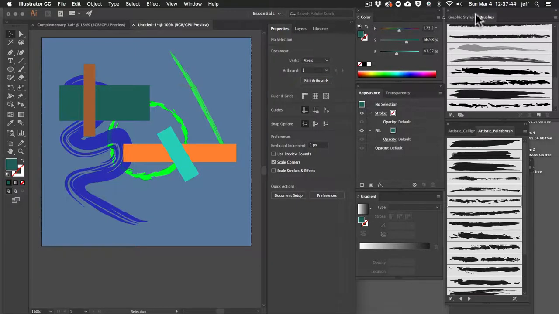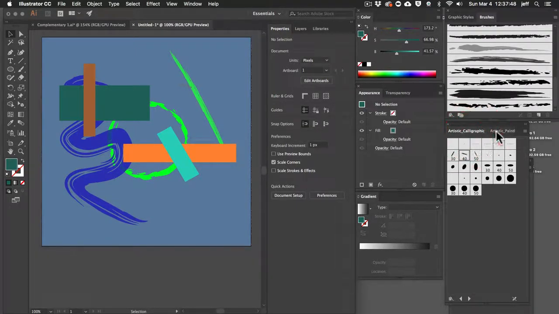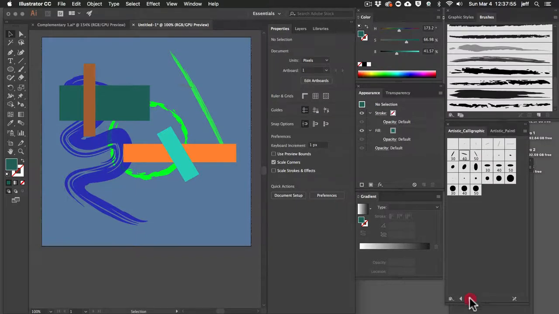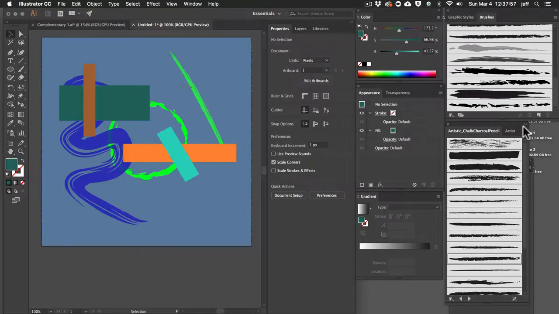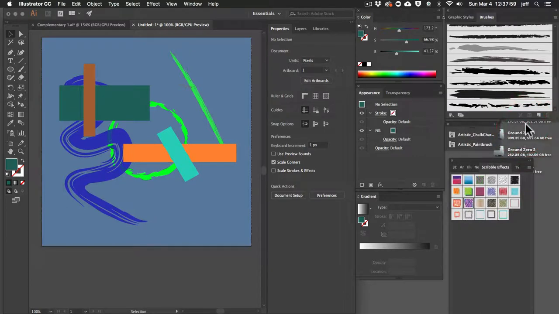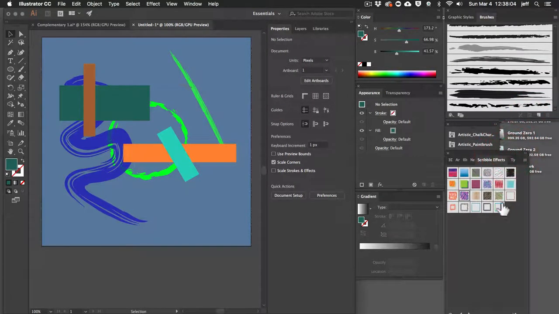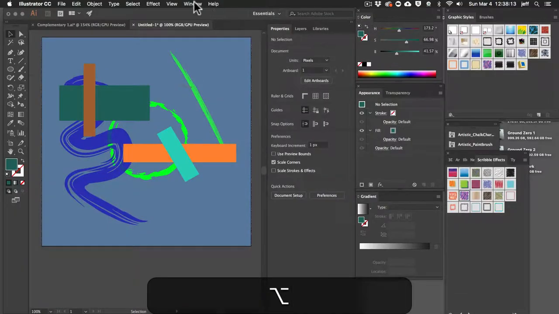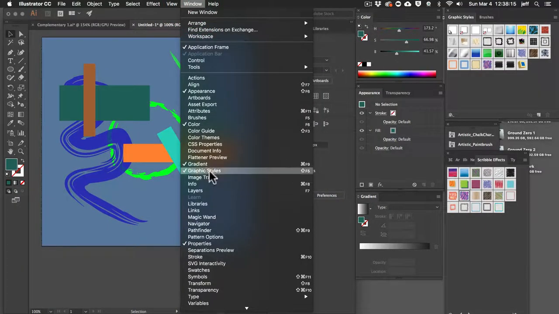We had brushes and all those other things open, so I'm going to take my graphic styles and my artistic paintbrushes, slide that over to the side, and instead I'm going to have a window that has what we call graphic styles.